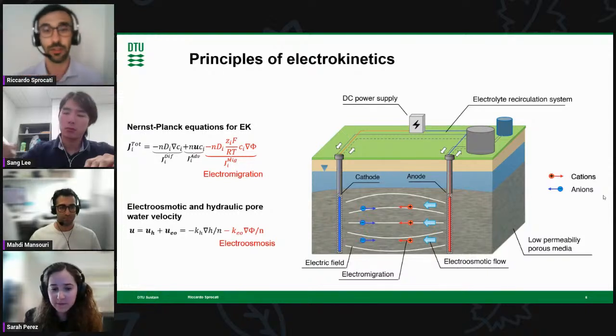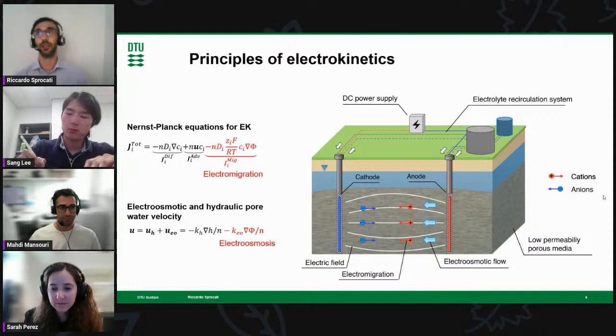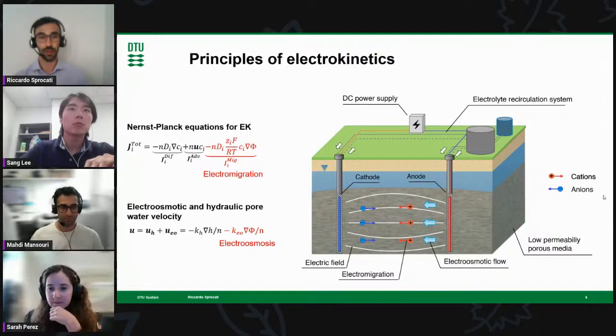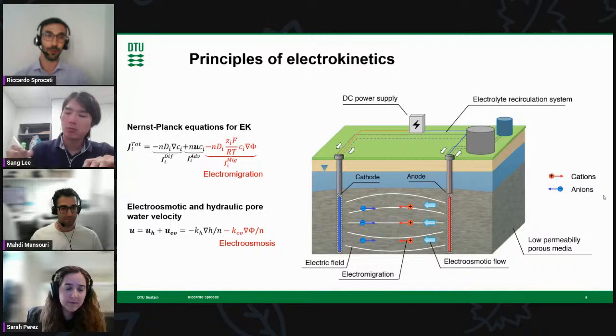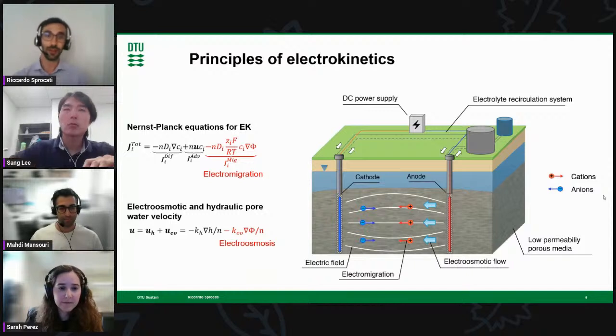But not only the ions in the free water move, also the solid surfaces have a charge, and in natural soils at near neutral pH, the charge of soils is negative. So around the solid particles, there is a layer called the diffuse double layer, or EDL, that has an excess of cations. I will not go into the details of that, but when you apply an electric field, this excess of cations also moves.